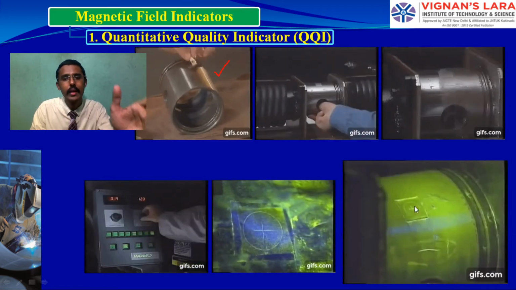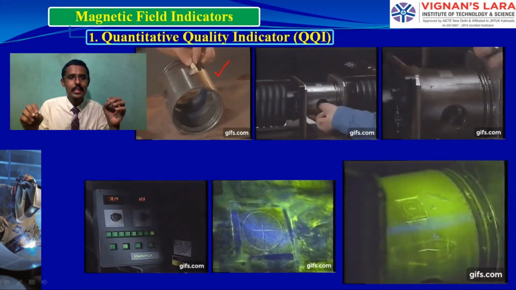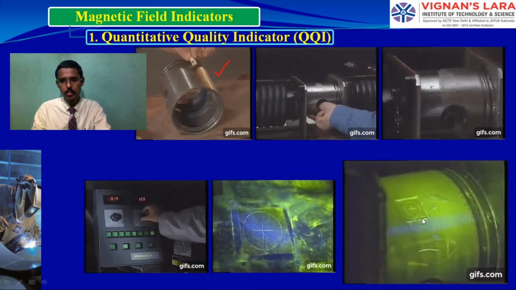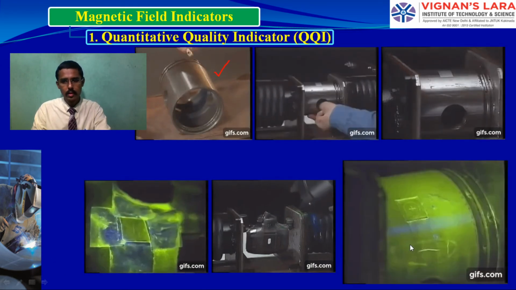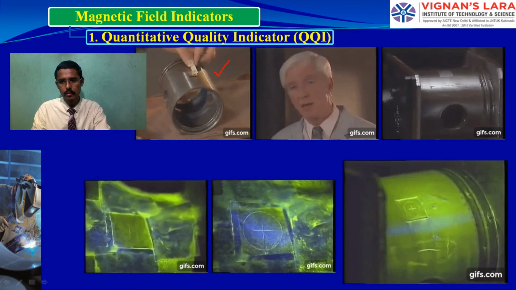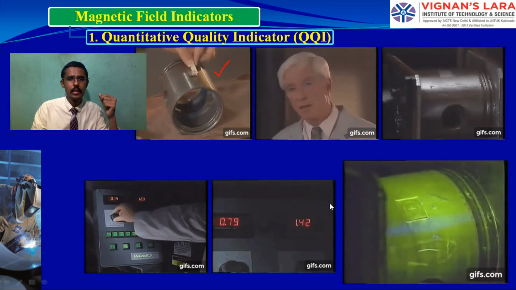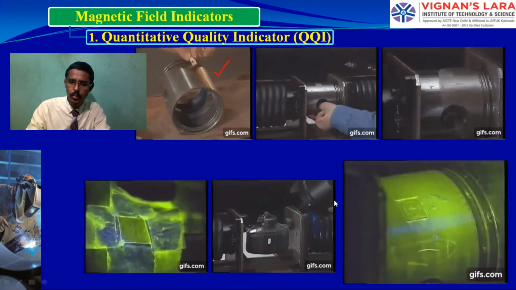It looks better than that of others. Therefore, the cracks which are in the horizontal path can be detected easily. You see there is a crack. Crack is available at this point. Below the strip, crack is available at this point. Crack is available here, below this plus sign. So that is how we are able to understand by using a quantitative quality indicator. So this is about one of the important factors.